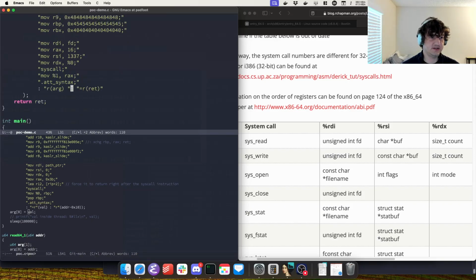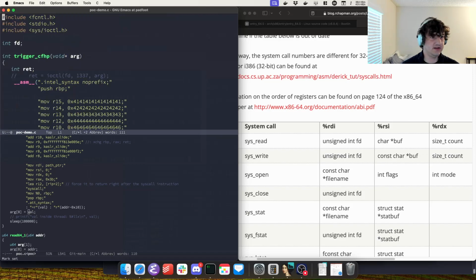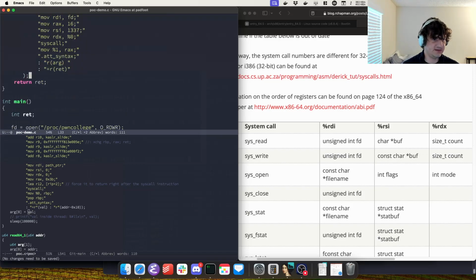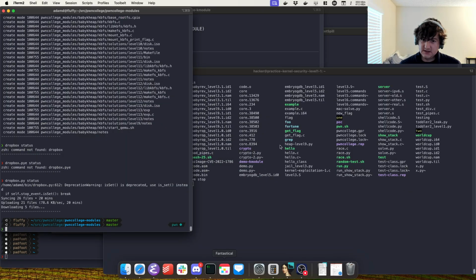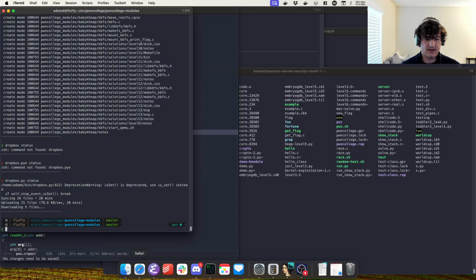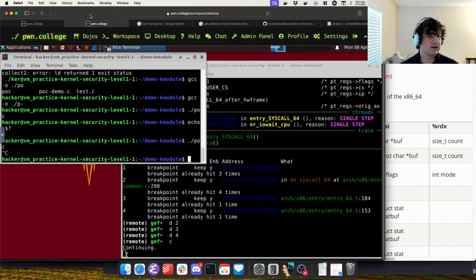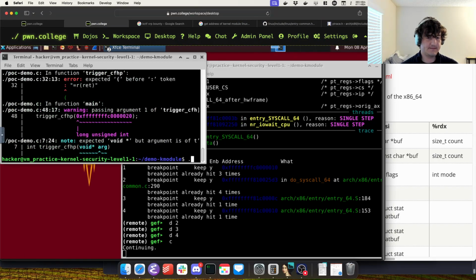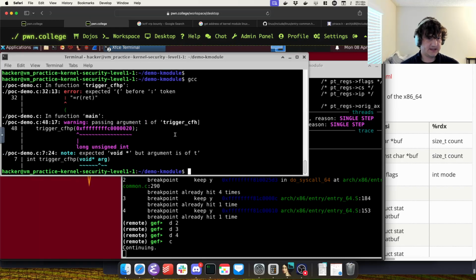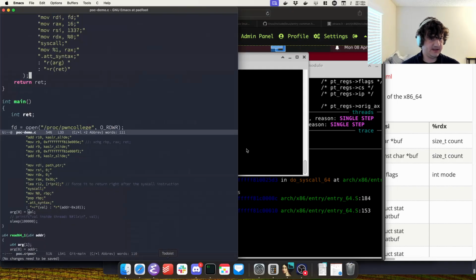Yes, it is, Mitch. Yeah, we're doing retspill. We're trying to get close to retspill. See if that baby compiles. Expecting a void star, but the argument has a type.